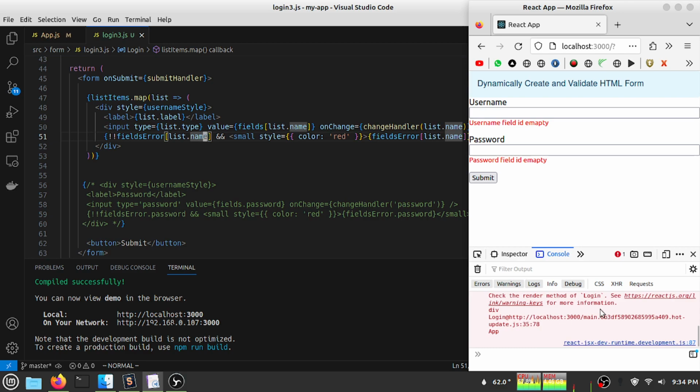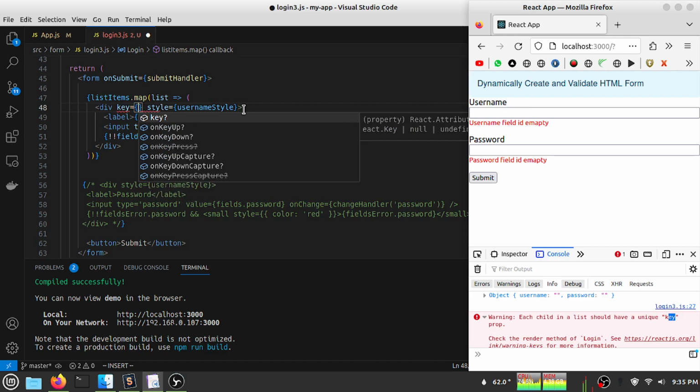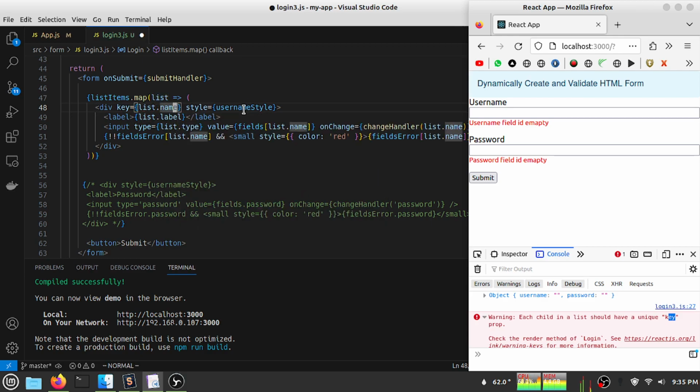it shows an error that says in a list component we always need a key property, because it is a list, so I have to pass a key property. For that I pass key equal to list dot name, because name is a unique value.